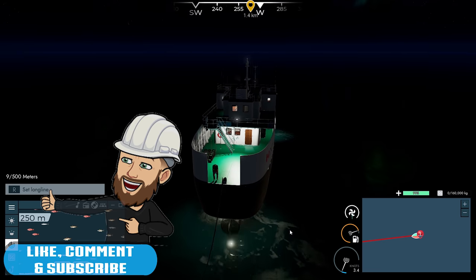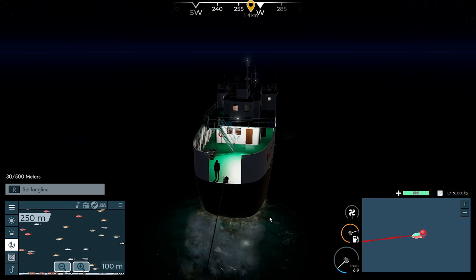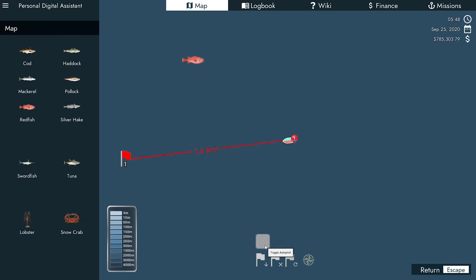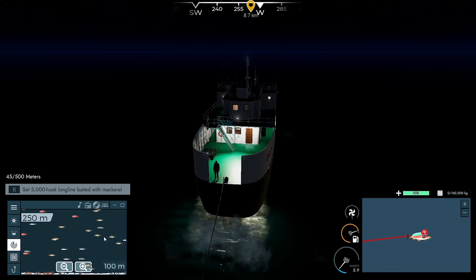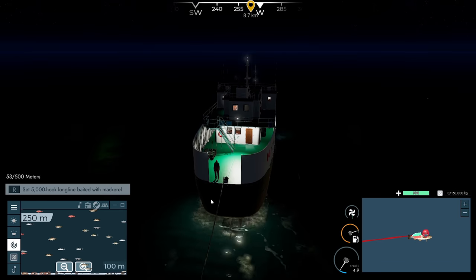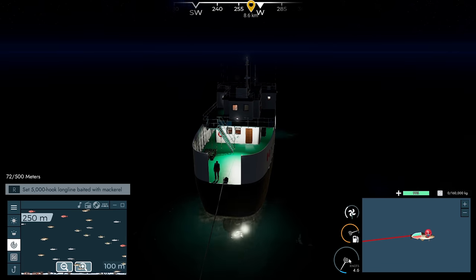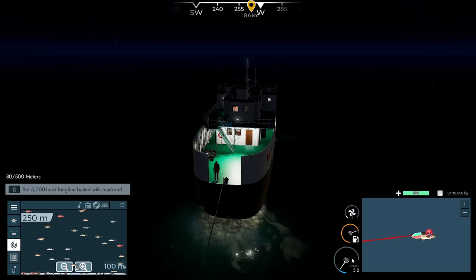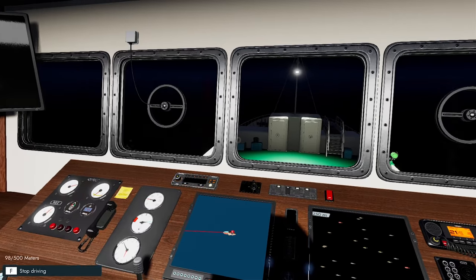Let's see how fast the boat actually goes — I think it's only 5 knots. Let's change that to 7, so it always does 7 knots, and then we'll head back down here. It's weird that it speeds us up to 7 and then we're only doing like 4 — yeah, I think it must be 5 knots. We throw it down at 5 knots, that's going to help us a little bit.